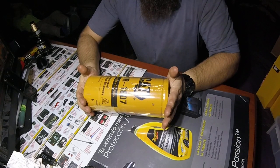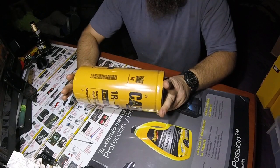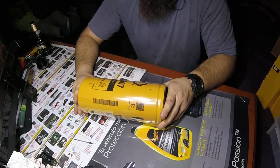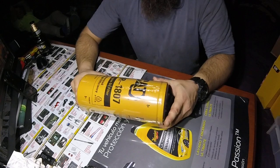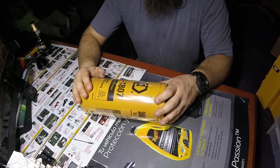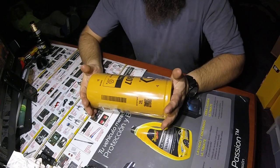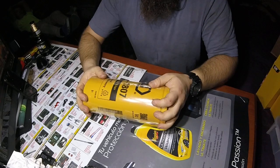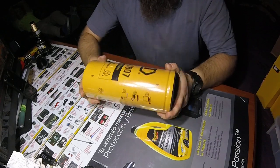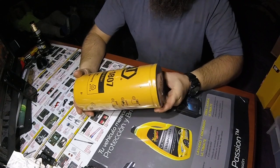It's probably, well, it is the biggest oil filter of anything I've owned yet. I've changed oil on stuff that had either this big or it might have been longer than that. It was definitely a bigger engine, probably 13 liters, so I think it did have a bigger filter on it. But that was only one time. So this is a pretty big filter. It's got some weight to it. Pretty solid.